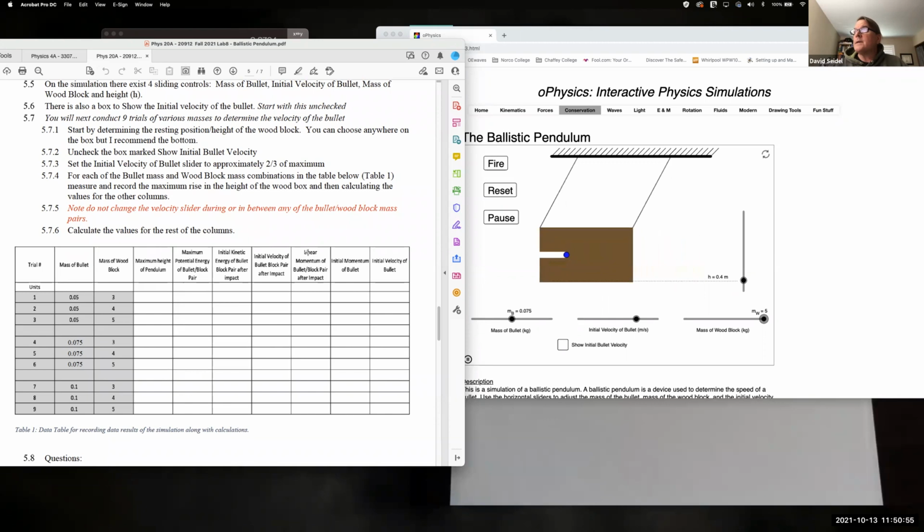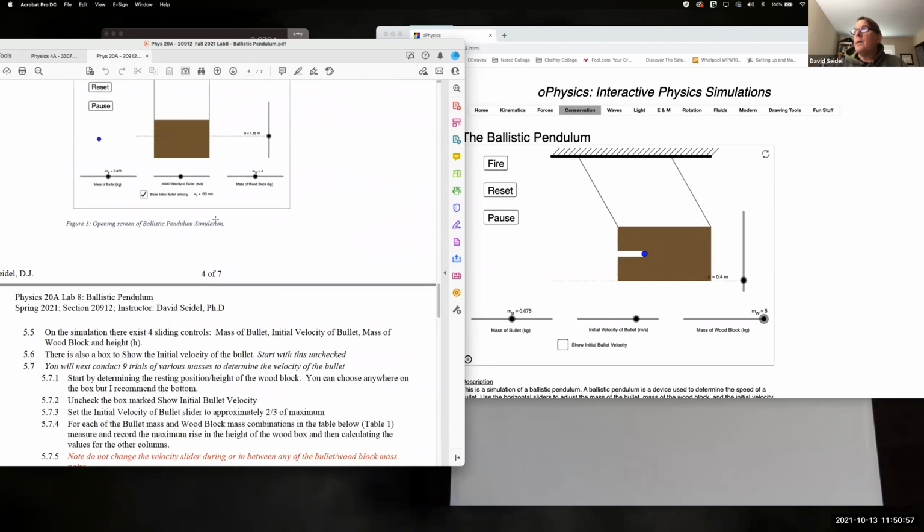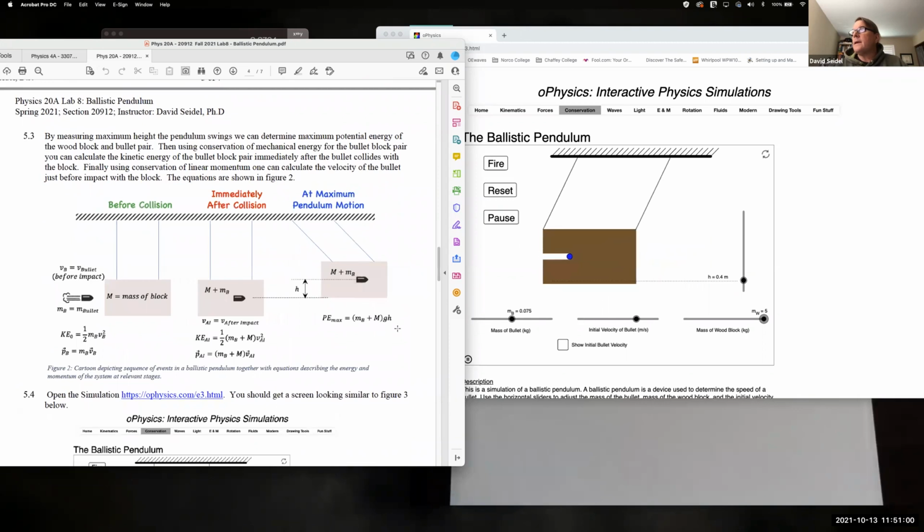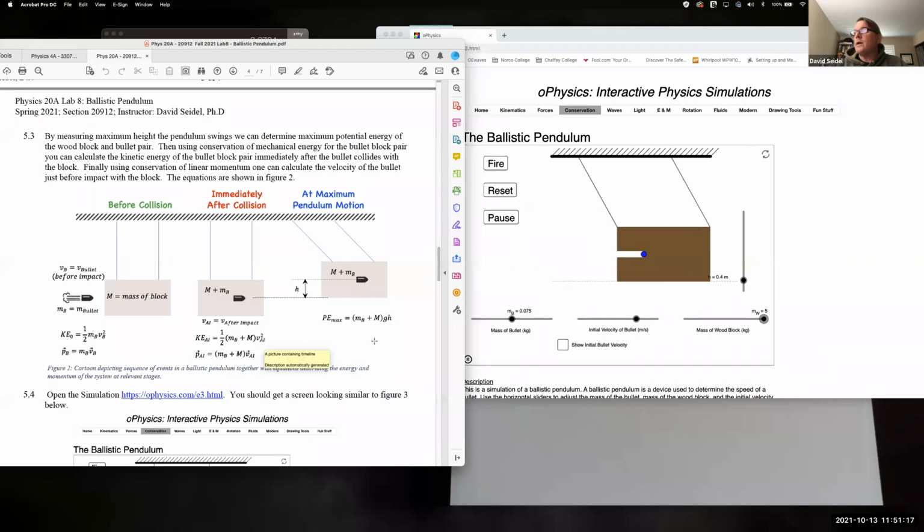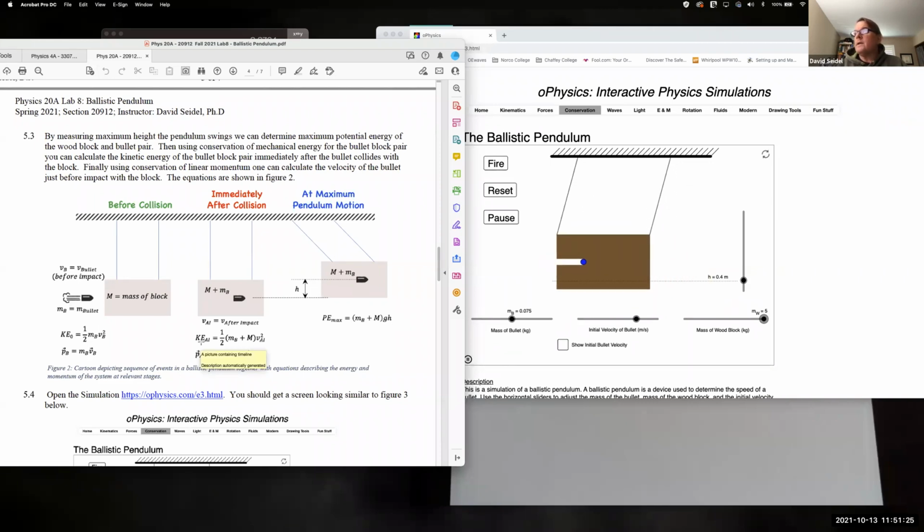Those are the 3 things that go into my formula here. I'm going to use height, mass of the bullet, and mass of the block. That gets my initial potential energy. I also have mass of the bullet and mass of the block here, but they can cancel out, to get my V squared is 1/2 G times H. So they cancel out. My initial kinetic energy is only subject to error in the height measurement, because the mass of the bullet and the mass of my block don't matter.